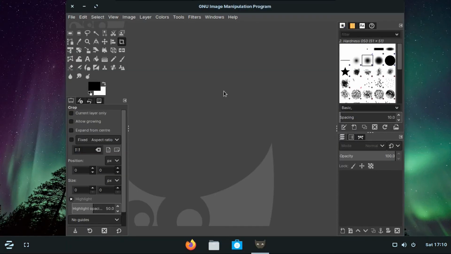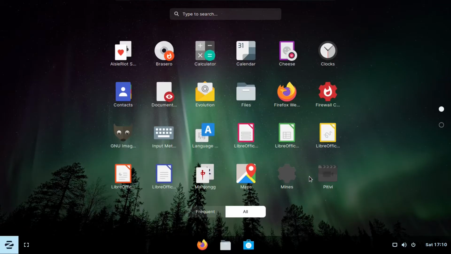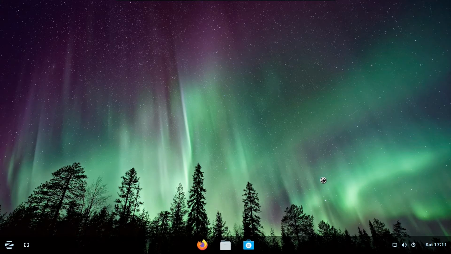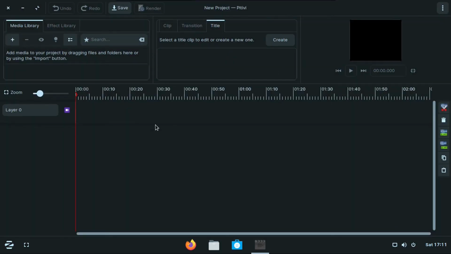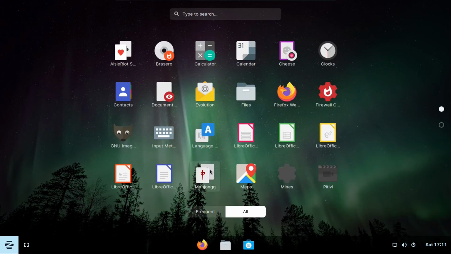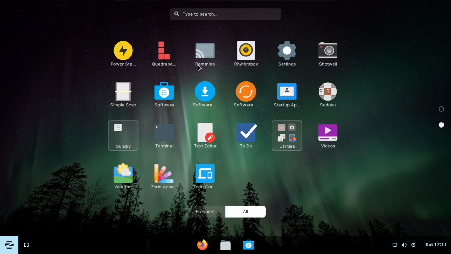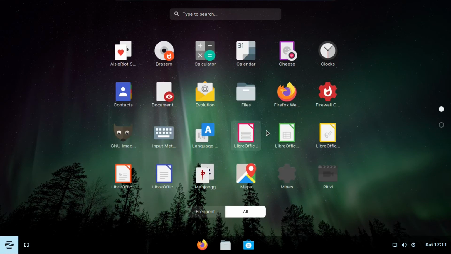So I guess if you're a graphic designer or you're a YouTuber who uses GIMP to make their thumbnails, it's nice that you don't need to now go and manually install it. And you also do get Pitivi, I believe that's how it's pronounced. Like, this is a very basic video editor. I really cannot see myself using this to edit my videos. But anyway, we got some basic games pre-installed, like Mahjong, and we also do have LibreOffice, same as what you get on Ubuntu.